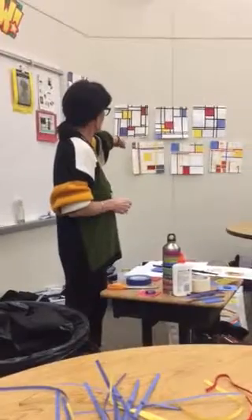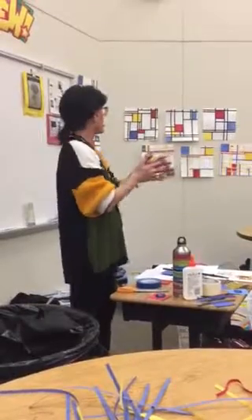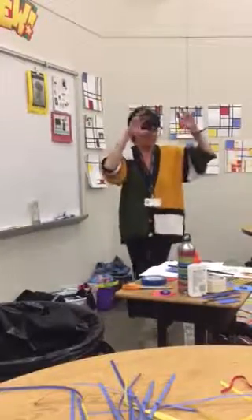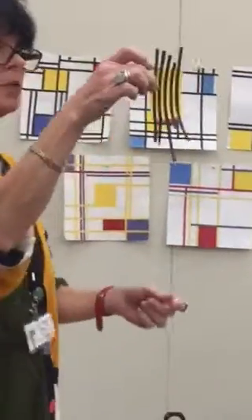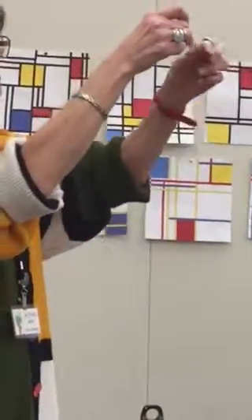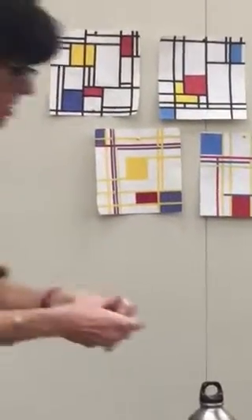Human nature tends to want to find something recognizable — kids will say it looks like bunk beds, a bookshelf, CDs on a rack, or a jungle gym. Sometimes the way lines overlap gives the illusion of space, like a cage, depending on whether the lines go under or over each other. For older kids who want to do the little stripe or Lego look, glue a bunch of strips down on the background first, then cut them into little strips and put them together for a border across the page.